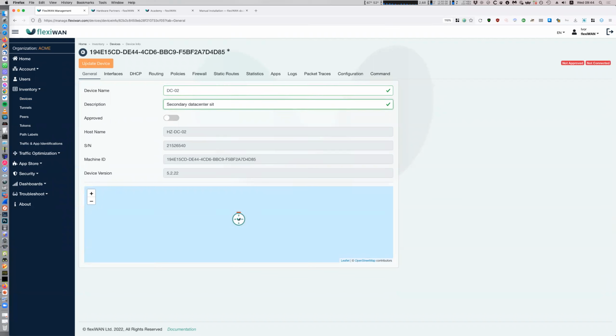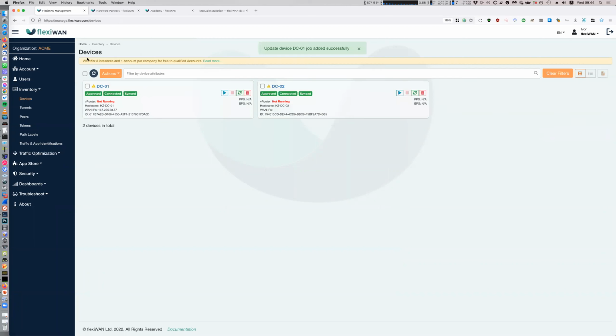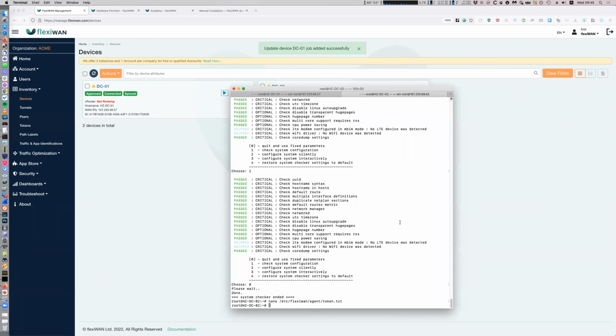But we're not going to do any connectivity yet. So let's configure interfaces. The first thing that you want to do, you want to approve the device, and then you want to assign the interfaces. In this case, everything is pre-configured, and all we want to do is click update device. I may have actually done a small thing here. So with HeadSnap, by default, they use their own system to deploy images, and they don't use NetPlan to configure interfaces.